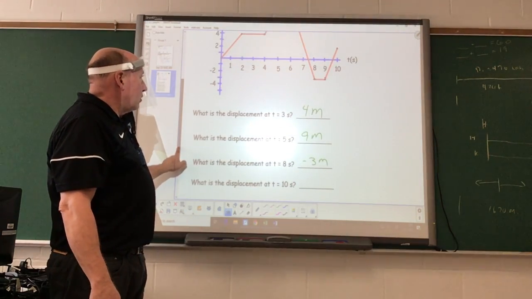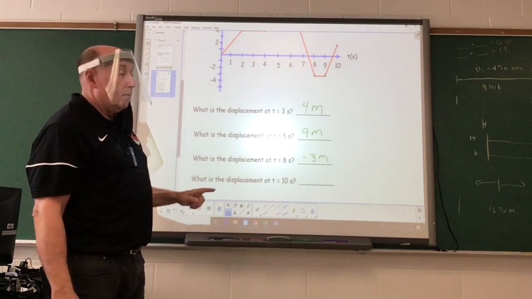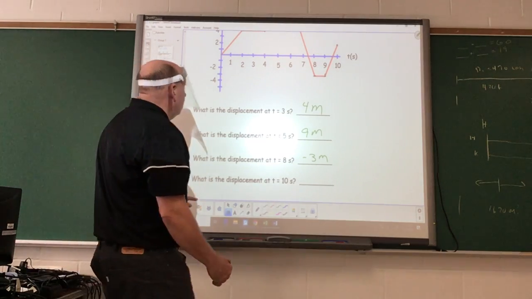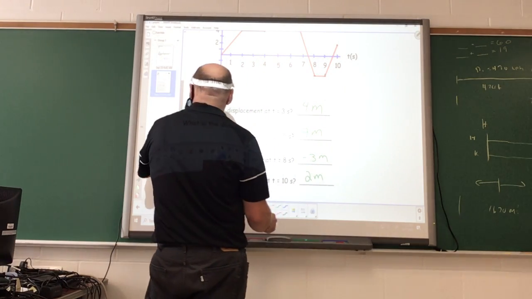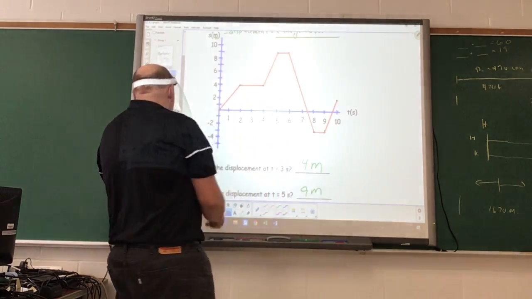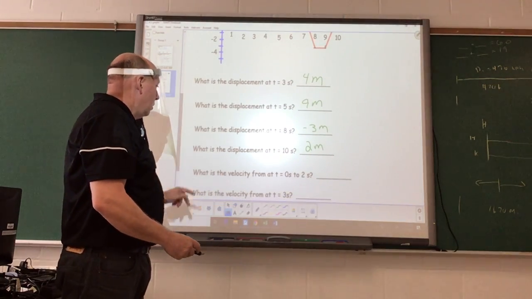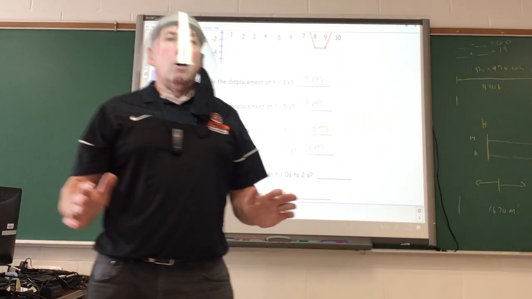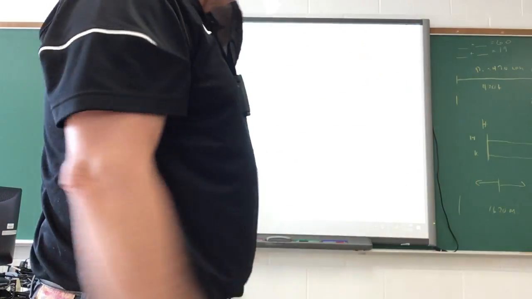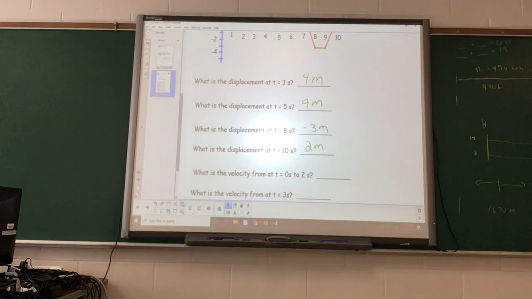What is the displacement after 10 seconds? Or at 10 seconds? Katie? 2? Looks like 2, right? Yeah. 2 meters. So once again, here's our motion here. I'm starting here. I'm saying that's my positive direction. I go, I come back, all the way here, and then I travel back to a spot that's here. Okay, so I'm just walking back, pacing back and forth here.